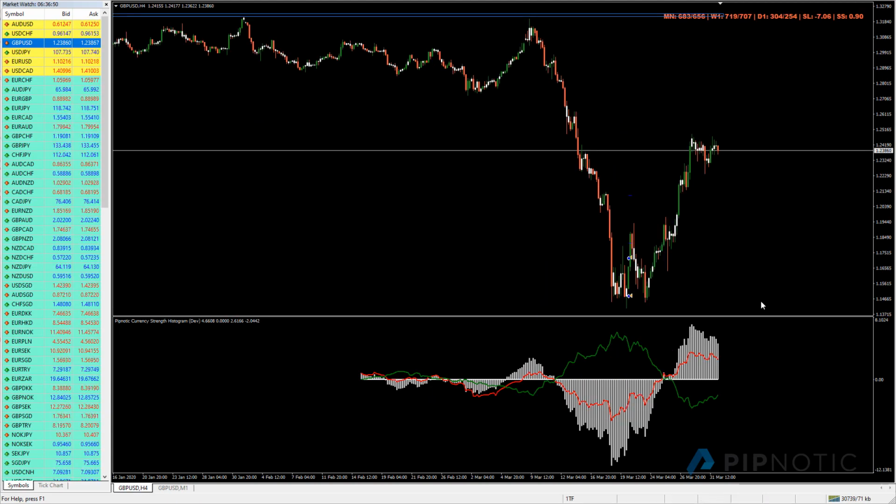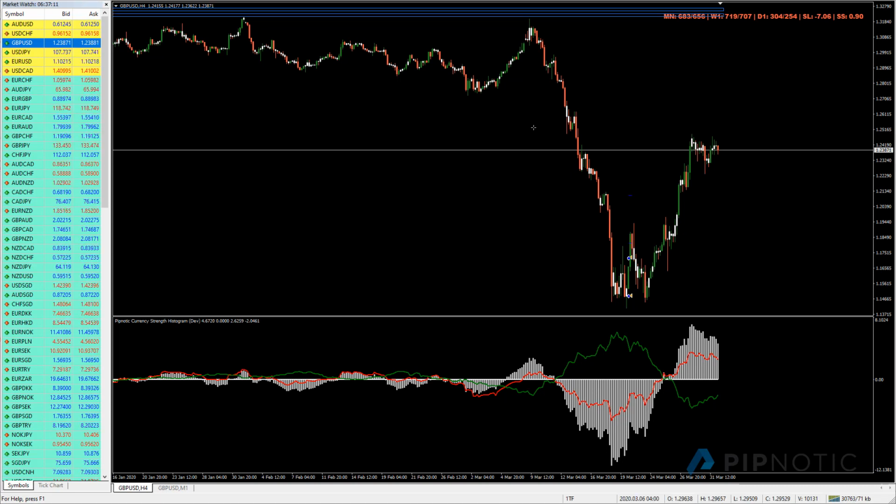Okay, so if we have a look now, I just had to get things organized there. Here we have relatively high readings on the pound American dollar. You can see that we had this low, and we had a pretty high reading for this histogram relative to the historical levels at an area of supply, which is just around here.